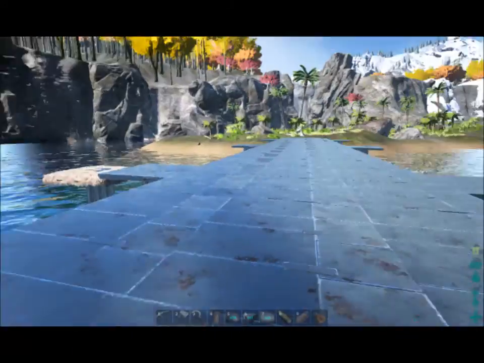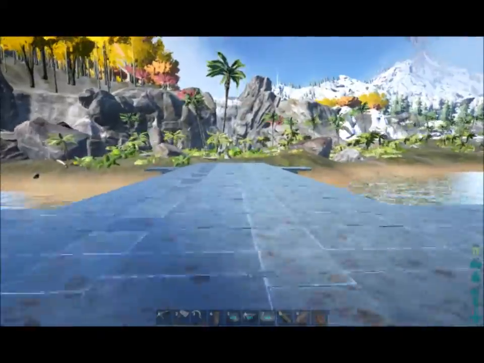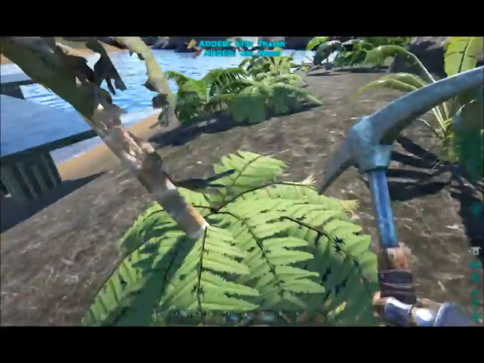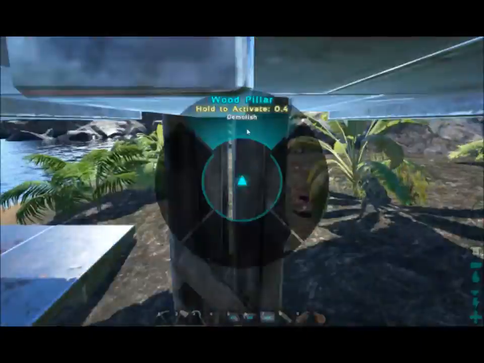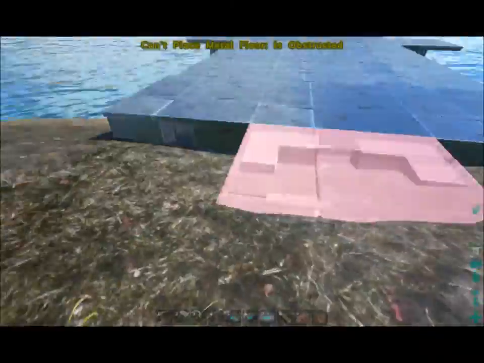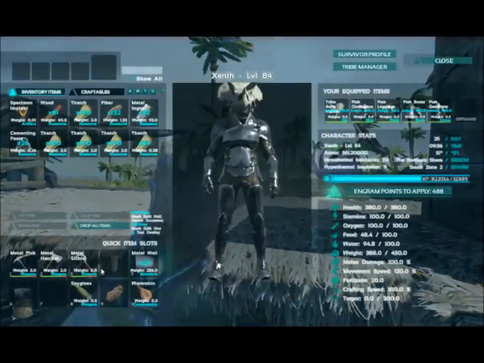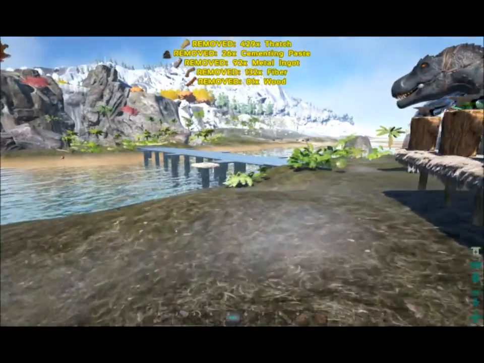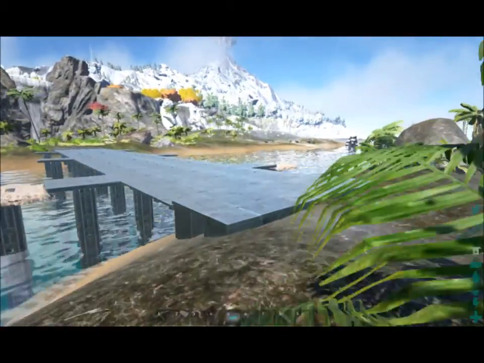I'll go ahead and do the same thing on the other side. I've got enough material for that. Alright, so that's basically my flat metal bridge going across.